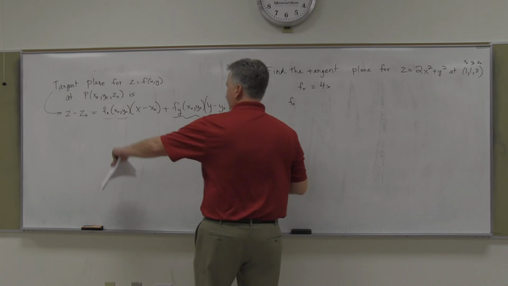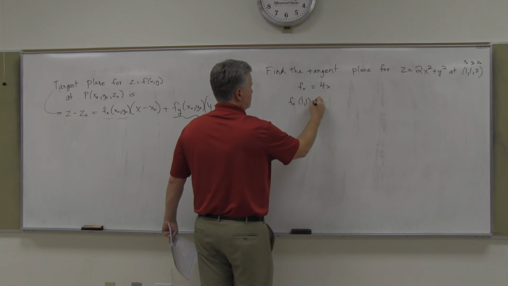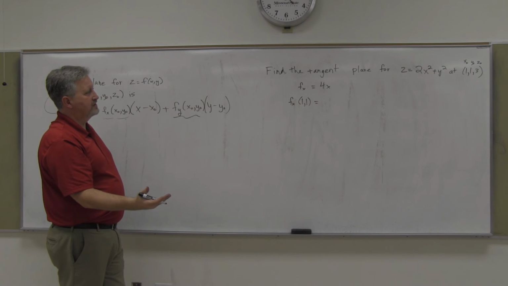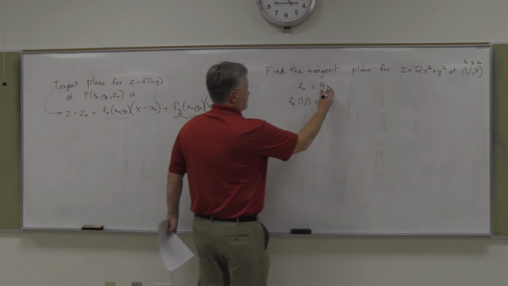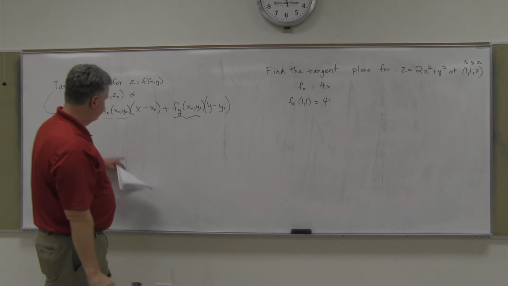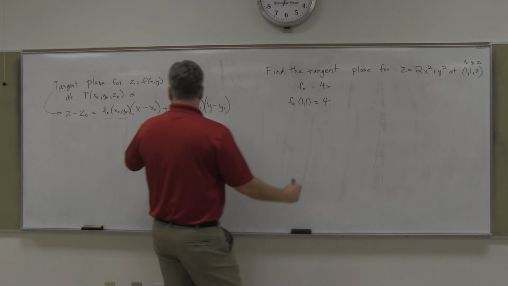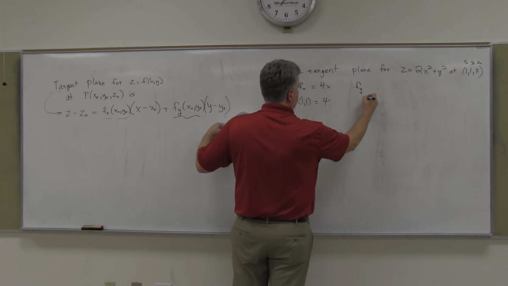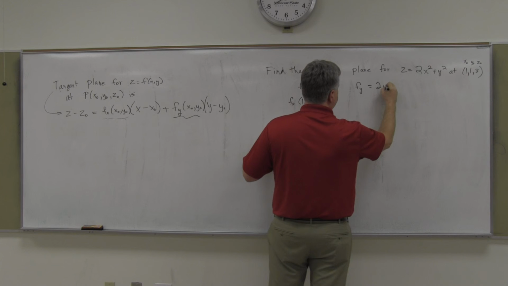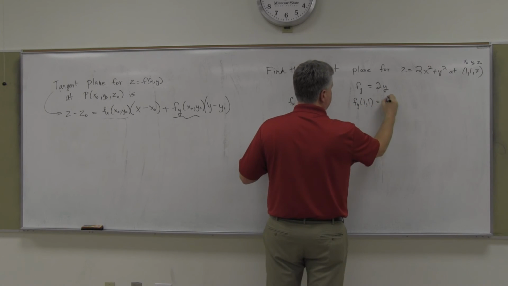And we want it at x0, y0, so we're just going to compute that at 1, 1, which makes it easy. x is 1, y is 1, but we just need x anyway here, so for this one, just 4. The other one is the partial of f with respect to y at x0, y0. The partial of f with respect to y would be 2y, and so that evaluated at 1, 1 would be 2.